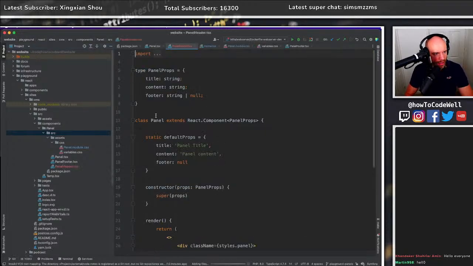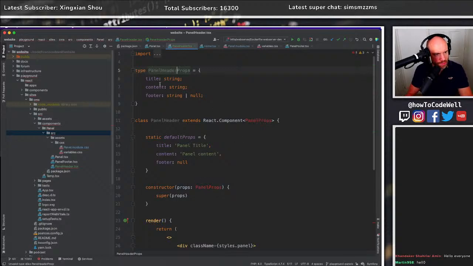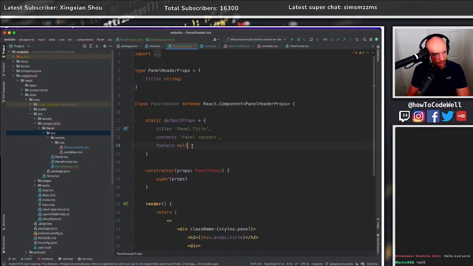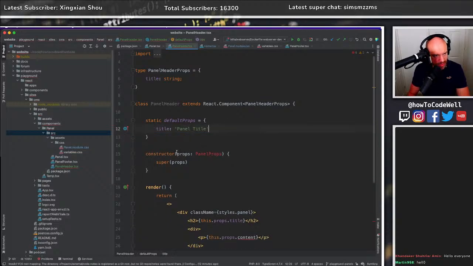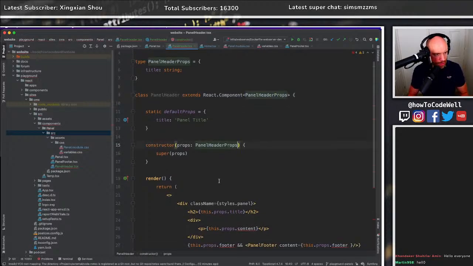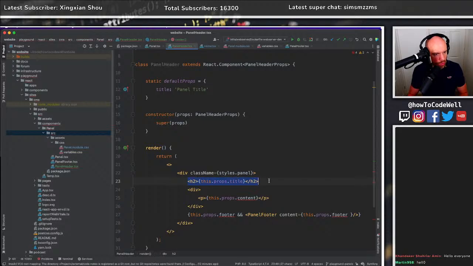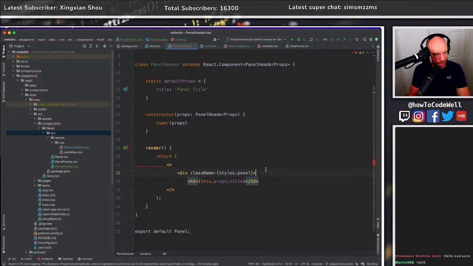And what we'll do is we'll say that this is a panel header, and we'll do panel header props. Essentially, I am just bringing everything around. So this is just going to be a very lightweight component. Default props. We need the title. We don't need anything else, but we could have in the future, say, icons and all of that jazz. So we need to change this to be panel props in here. And this is essentially what we're going to do here. So let's get rid of all of this rubbish. We don't need any of this stuff, and we don't need any of this stuff either.